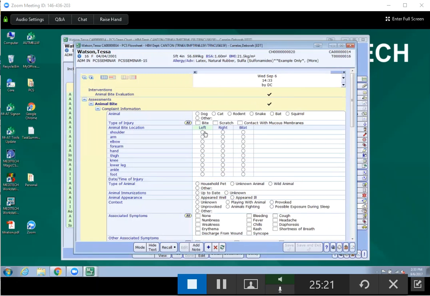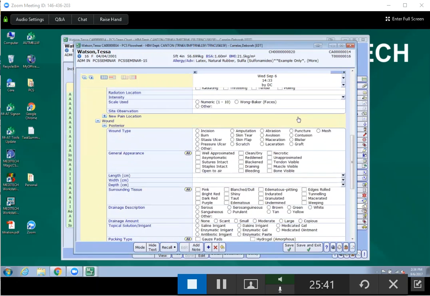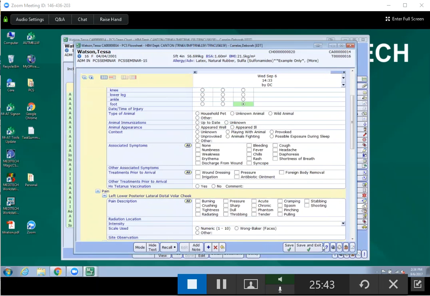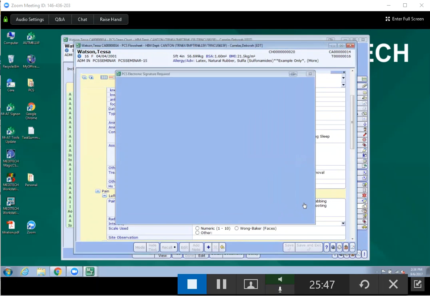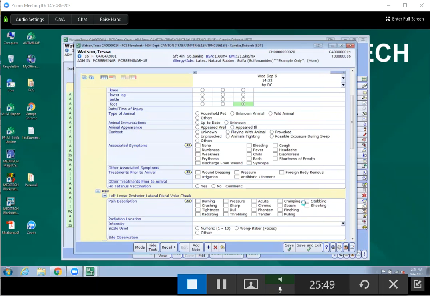So there was a bite on the left shoulder, the left arm, left elbow, both forearms, the right hand, and both feet, we'll say. Kind of a bad bite. So I'm going to go ahead and save that. This one also is requiring me to e-sign.